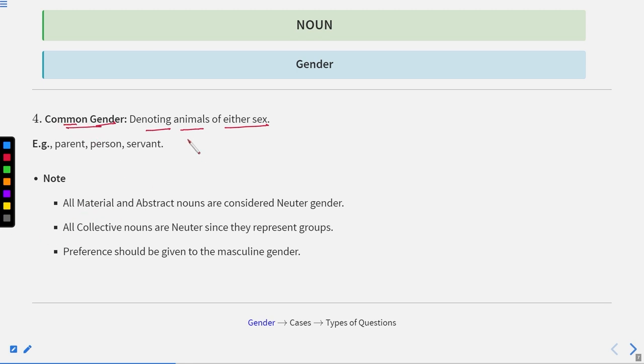For example, if I talk about musicians, obviously for a female or male musician, we use the same word, musician. We don't use words like actor and actress. In the case of actor and actress, if I say actor, it means I'm talking about the male actor, and if I talk about females, I can say actress. So there I can decide.